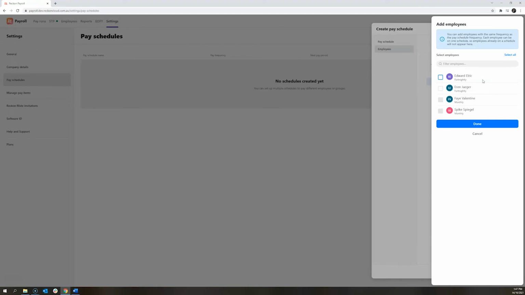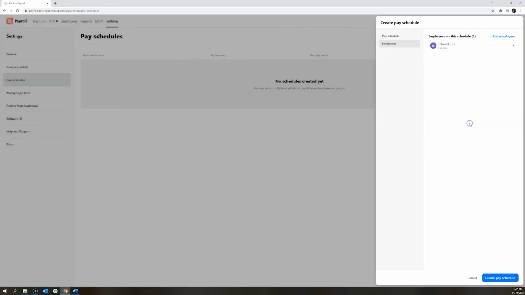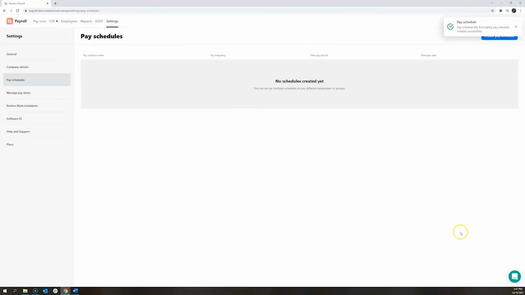In this example, you'll see I'm creating a fortnightly pay schedule, so I can select the employees whose pay frequency is set to fortnightly. When you're done, click on the Create Pay Schedule button and your new pay schedule will appear in the list.